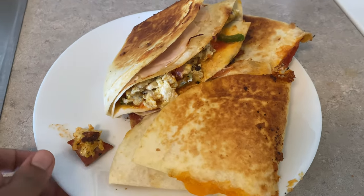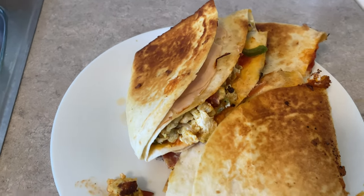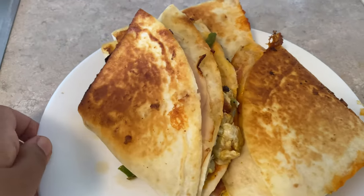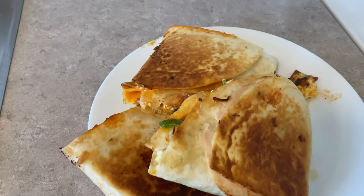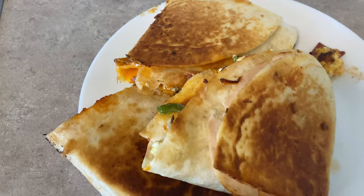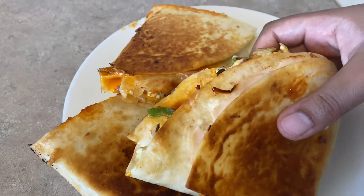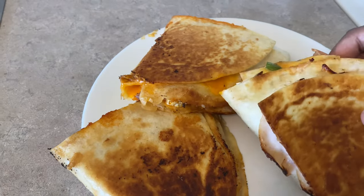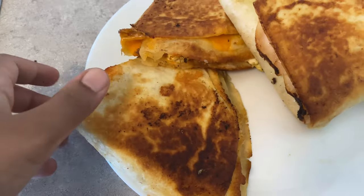It's the easiest thing. It's the most convenient thing. You can make this throughout the week and put it in your fridge and take one every day to work, to school. So the one with chicken nugget, I meant to do that for lunch, and the egg one for breakfast. It is still 11 a.m.